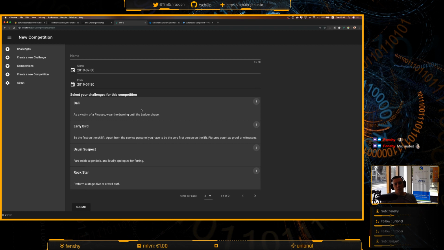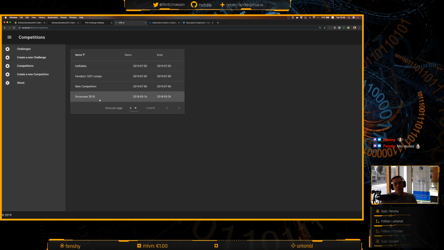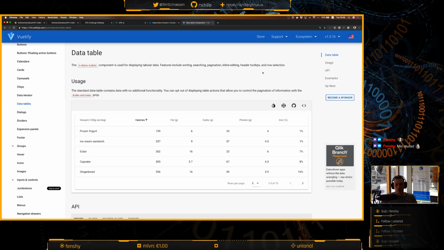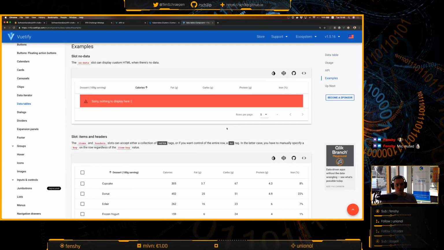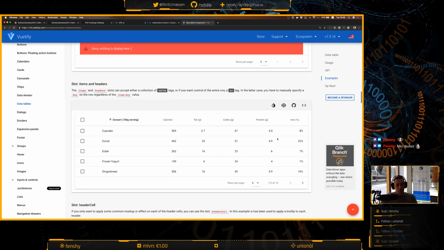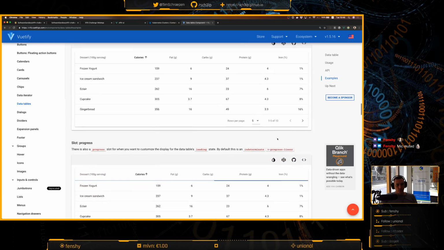So maybe I can get away with the data table part and then just add an inline editing feature. That should be here in examples. Hopefully.